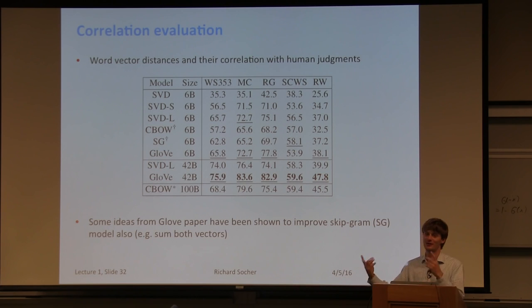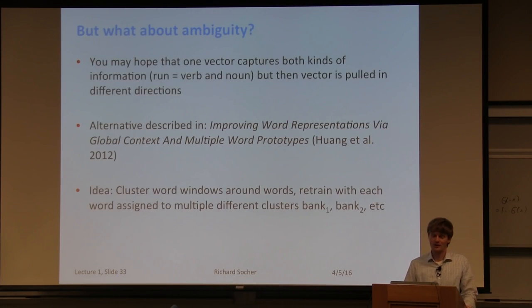And then you go back and say, well, maybe if you did that for skipgram, that could improve the skipgram models too on all these evaluation metrics, and you can basically combine all the various ideas of the different models in various ways. All right, so now one question that came up already is what happens if we have ambiguous words.